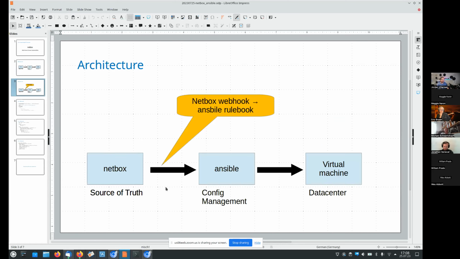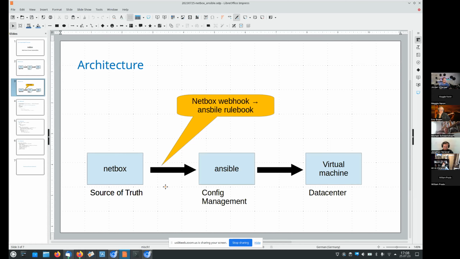And I found the Ansible rulebooks, which basically provide a kind of API, and NetBox can talk to that API. That is very convenient and helps in a lot of ways of working.